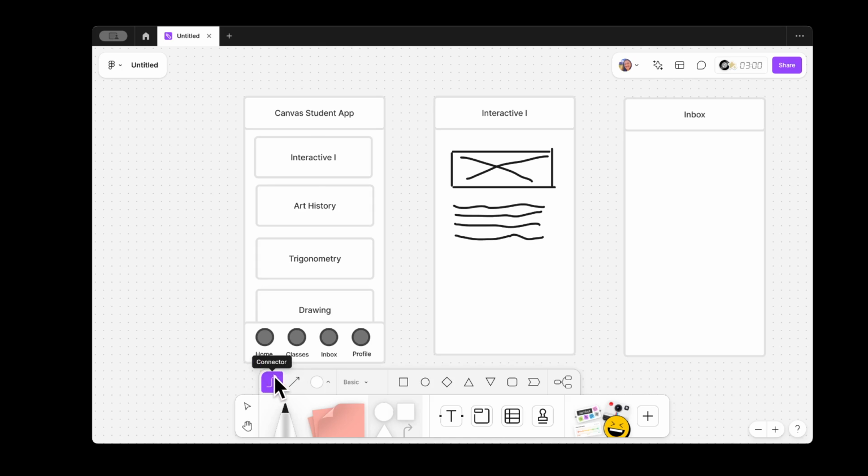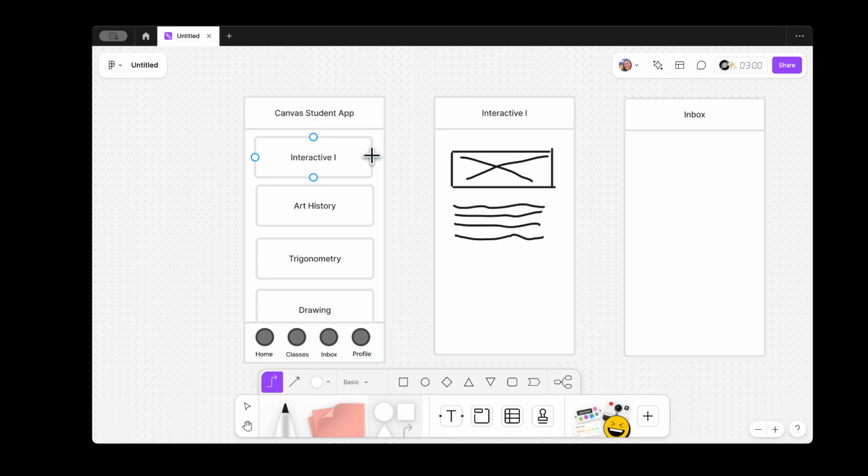So I'm going to use this first arrow so that it draws the connectors for me. Here I'm hovered over, so I have that connector tool selected. It's in purple. When I hover over the interactive one button, you'll see these little anchor points. Wherever you click from to start is where that connection arrow will start. And you can drag that later, so I'll show you.